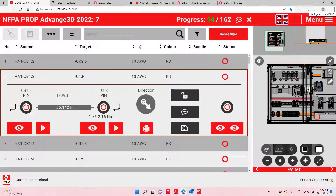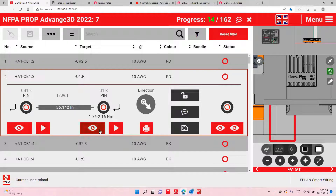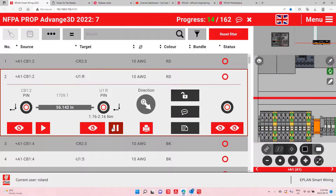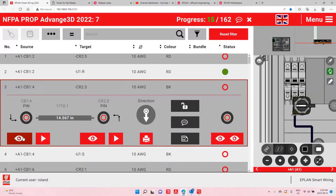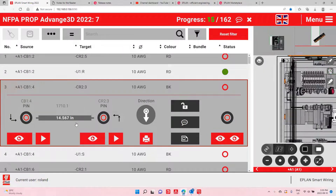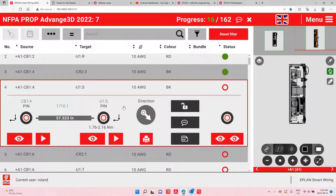Would you believe working with a tool like this where every device is shown one by one, and the routing is actually shown from where to where you can route to one another? When you do the wiring like this and confirm it one by one, you go to the next item. You can quickly see how two objects are linked together, cut your wires 14 inches, assign the wire tag, and do it like this.